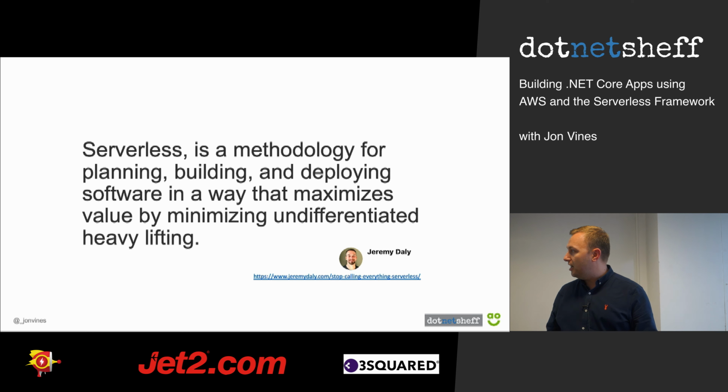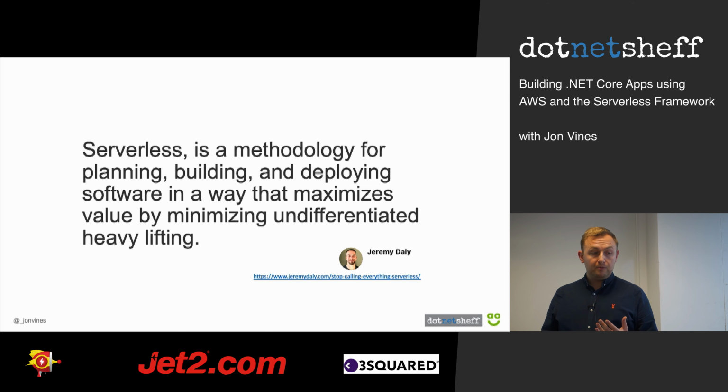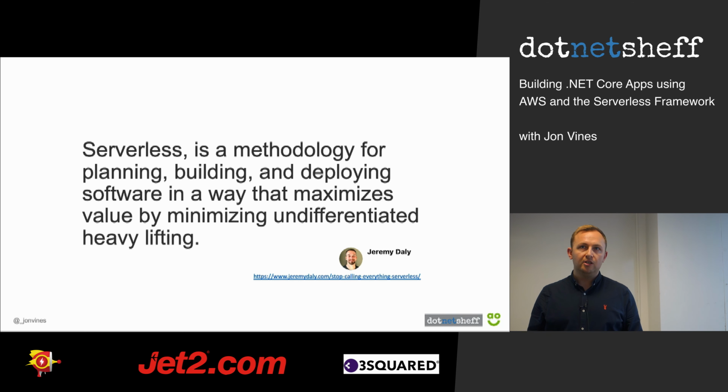It's quite a long post, basically saying stop calling everything serverless, but I like how he frames that serverless is actually a methodology for planning, building and deploying software in a way that maximizes value by minimizing undifferentiated heavy lifting. So what that means is that we're building business logic and actual code for solving the needs of our business rather than building frameworks and tools that isn't actually adding that much value.